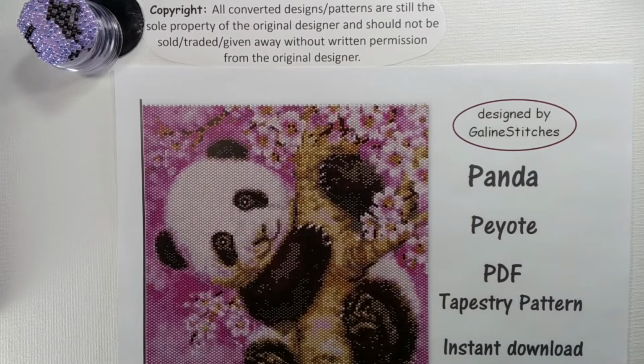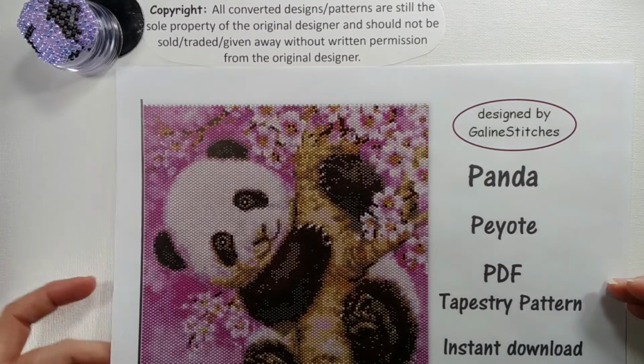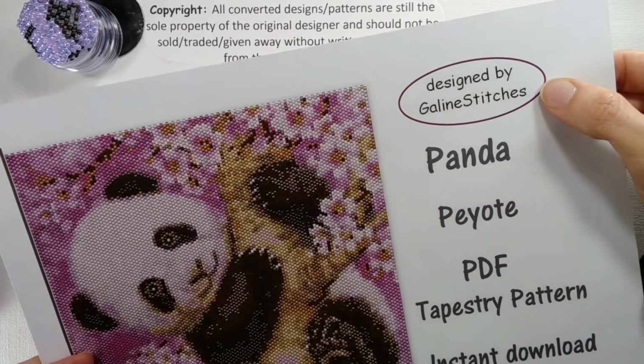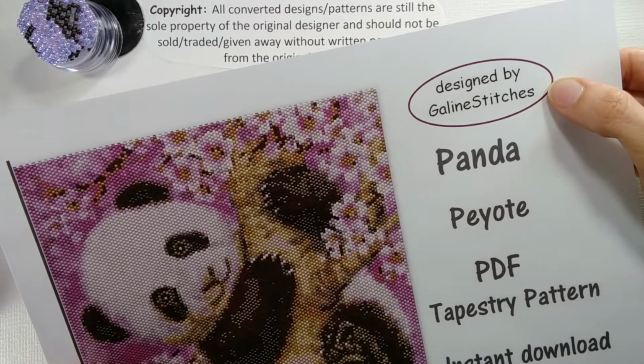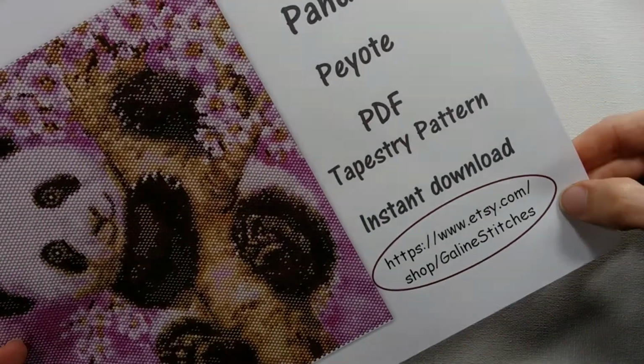In this video I am going to be going over how to convert a flat peyote pattern using the word chart. This here is a piece that I am currently working on and I wanted to share with you what I have learned in trying to convert this pattern. This one is designed by Galen Stitches and can be found on Etsy.